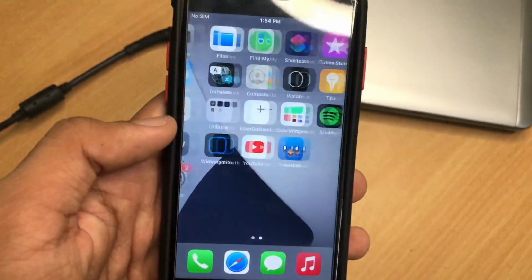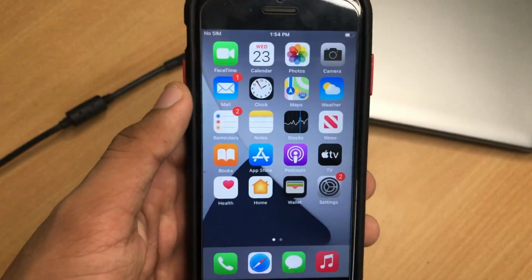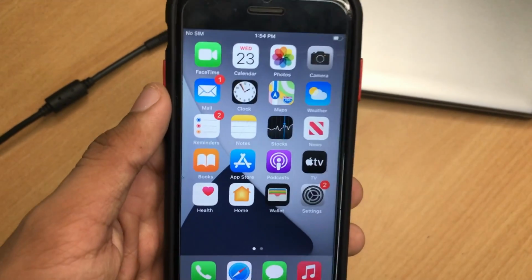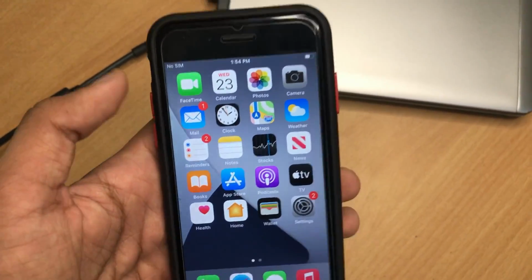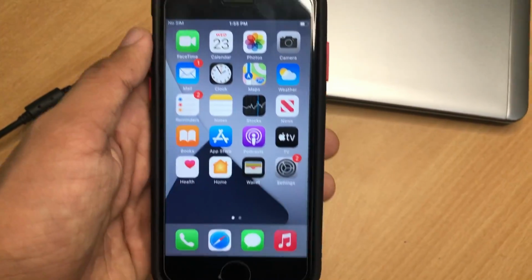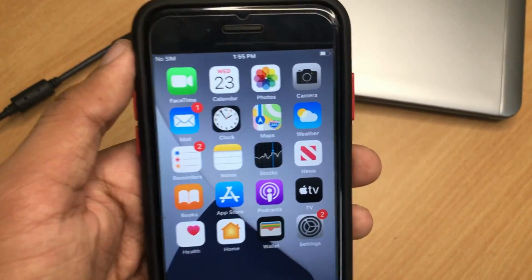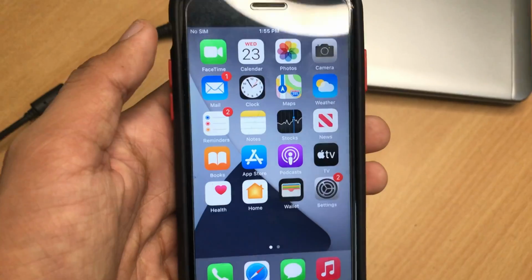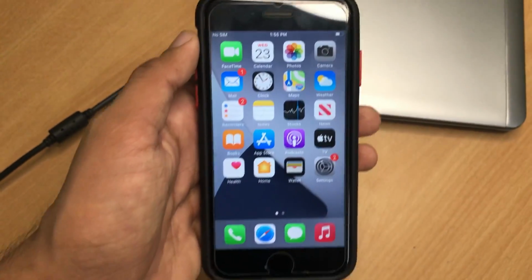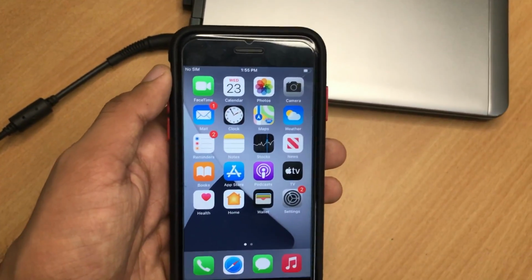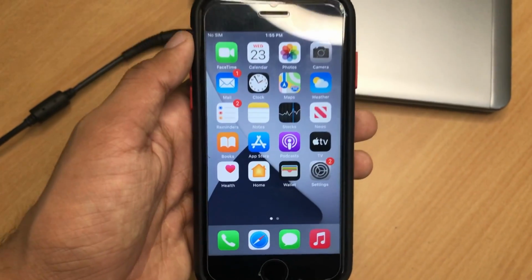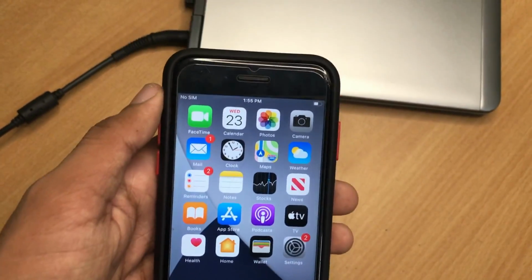Why am I saying you should remove the password? Because many times when you use a password, you might end up facing errors at the end when you try to jailbreak your iPhone. So if you face any problem, the simple solution is to remove any type of password you have, because you might face some connection drops and all that stuff when you have connected your phone to your PC. So the best thing is to just go ahead and remove any password.